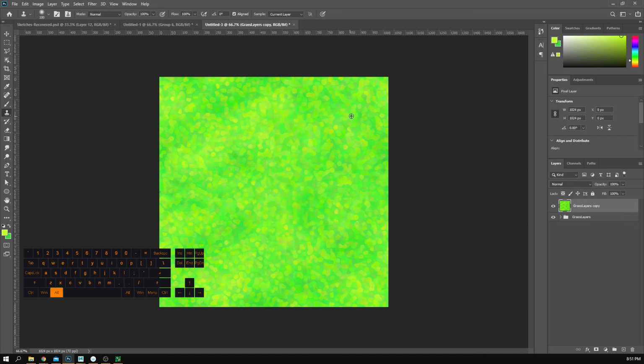So what this is doing is grabbing sections and sampling them. And you want to do that in different sections so it doesn't feel like it's exactly the same piece that you're sampling over and over again. So I'm holding down Alt, and then I'm just left clicking. Alt, and then left click somewhere else. So this is how we can break up some of those.